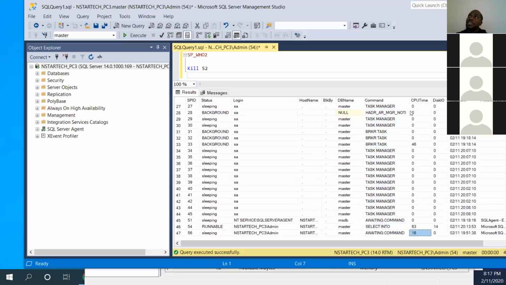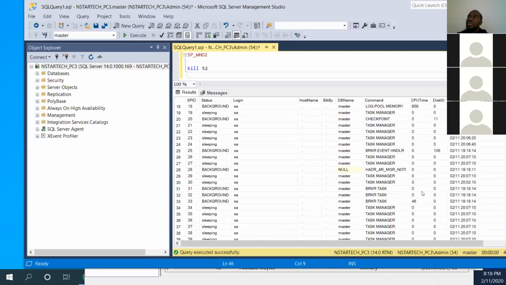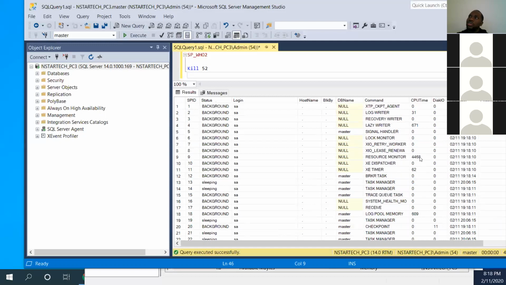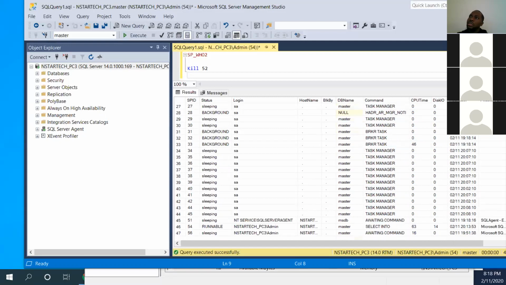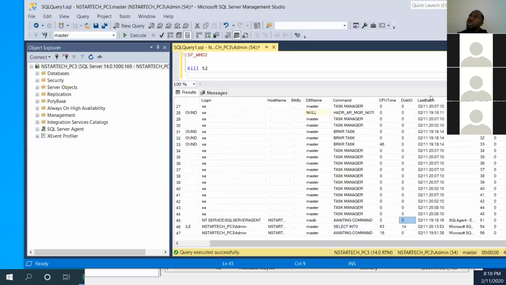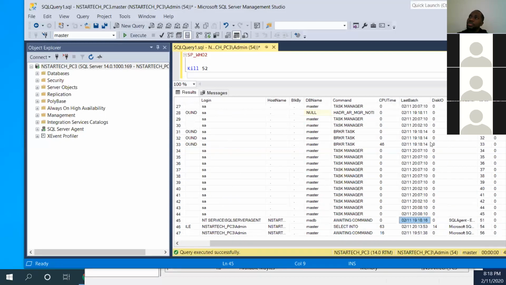Also, you can start seeing CPU. Who is the biggest user? Just looking at this, you see the 63. This is nothing. But let's assume this command had like 100,000 on that CPU time. Now I'm paying attention. This IO means you're doing a lot of reads and writes. This one is the largest one, and that's still nothing. So this is for disk utilization. This is your processor. Scrolling forward, this is last batch.